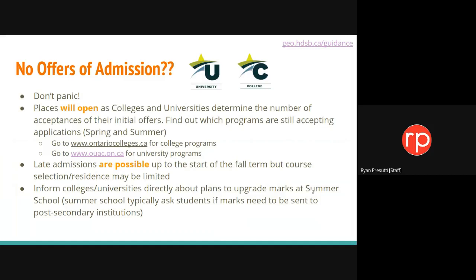But it would be more advantageous for you to look at programs on the OUAC website and Ontario Colleges' website for programs that are actively recruiting students over the summer. If you're going to be doing any summer school courses to upgrade marks, it's important that you inform the colleges and universities of what course you're taking and make sure that final mark is sent.